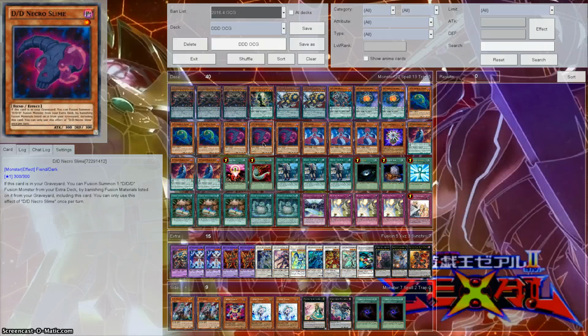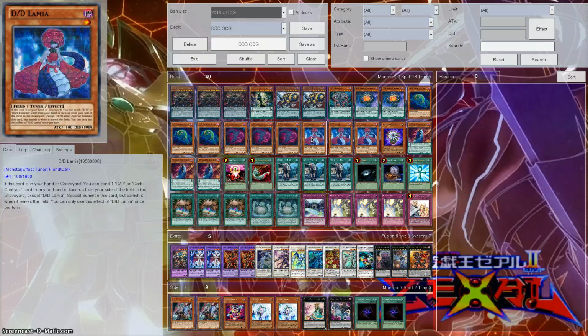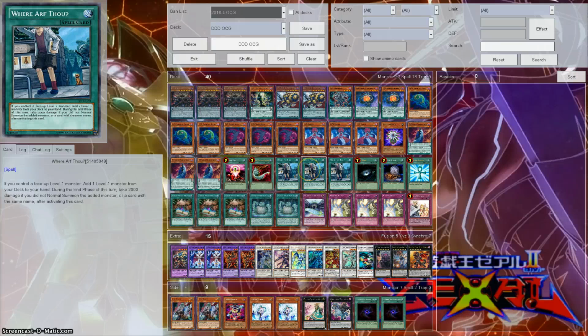I don't think I really have to explain those. Those are just kind of an integral part of the DDD engine. Going along with that, we have 3 DD Lamia. This card is great. Not only is it a level 1 tuner, but it can special summon itself from the hand or graveyard by pitching 1 DD or contract card. It's just super useful. You can go off so many combos with this, and it works really well with Where Art Thou.